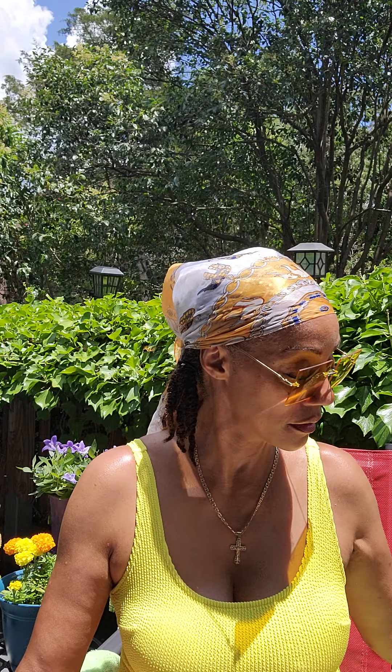I'm just gonna sit out here and enjoy the sun. This is my little flower area right here — I have a few other flowers out here I'm trying to nurse back to health. This one is cute, I like the colors, but I don't know the name of it. If anybody knows, they can text me back with that information.